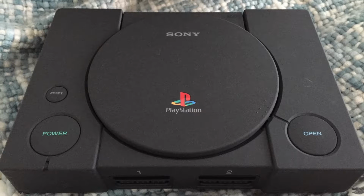A couple of guys posted on there. One guy in particular said, "Are you just hoarding old tat? Are you actually going to use this thing? Why did you bother buying that when you could have just bought an original PlayStation for a tenner and then sprayed it black?" Well, yeah, but that's not a Net Yaroze PlayStation, is it? That's not the point. And the fact that he said hoarding old tat kind of annoyed me, because I'm not hoarding old tat.